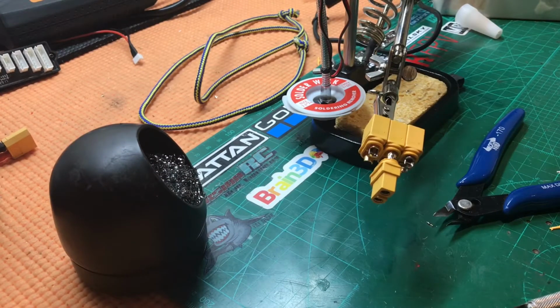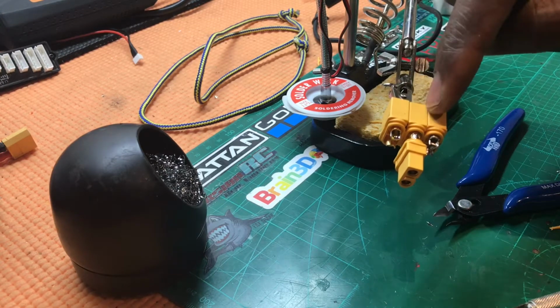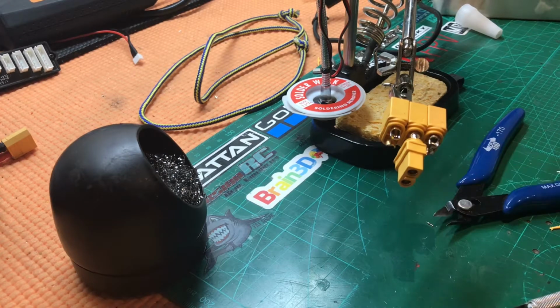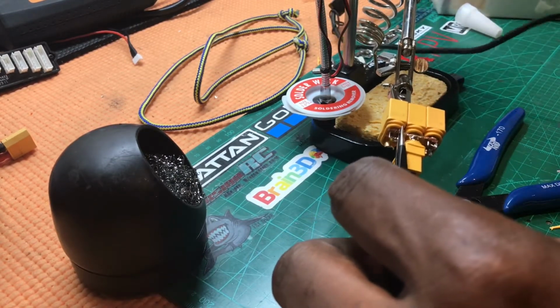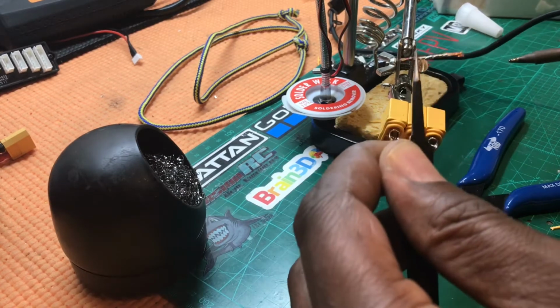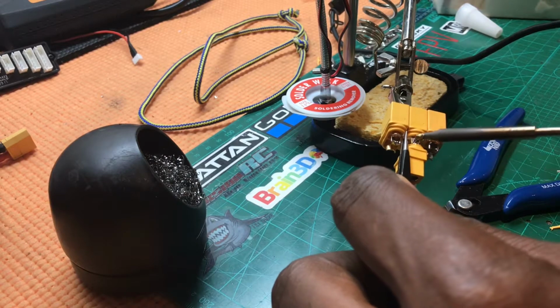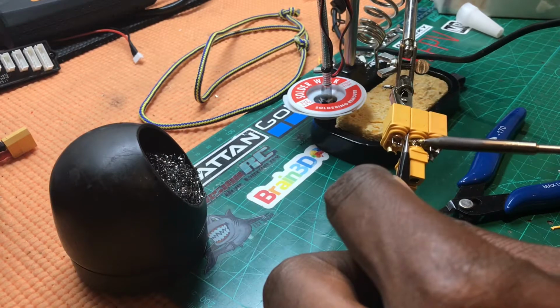Okay, so I found the best way to do it is just to glue each XT60 together, and then solder in the female on the other side, and then bridge the negative and the positive across. So we'll try and do that with the camera so you can see what I'm doing. So all I've done is I've got some solder wick there, I've tinned the middle, and then I'm just going to just try and heat it up and solder it down.